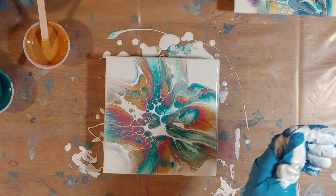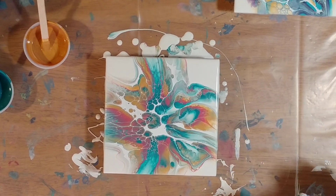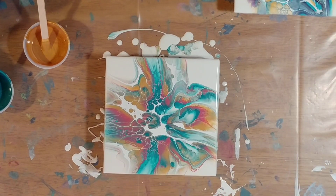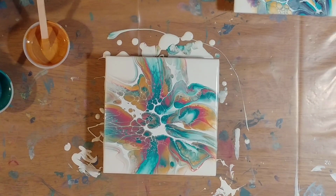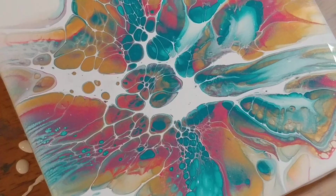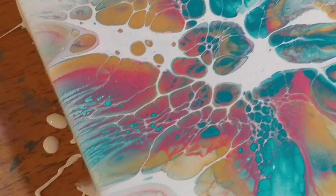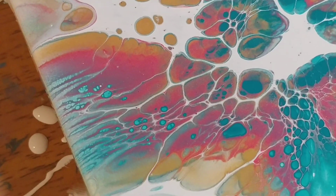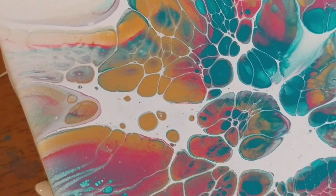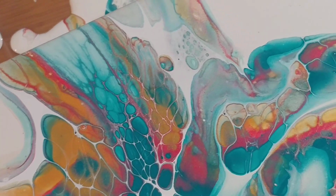But I think that turned out pretty. So let me get my gloves off here. Get all this sticky white paint off. And we'll get you down for a close-up. Oh, wow. I can't decide if this one's my favorite so far or not, but I can see why people like to do these and are continuing to do them because they are just so pretty.